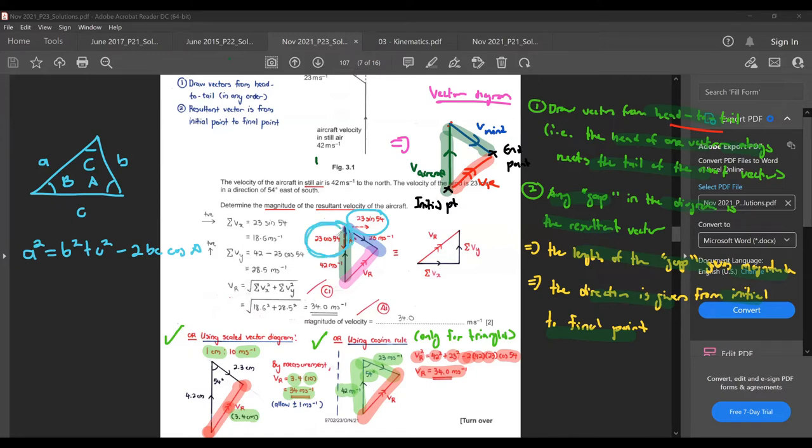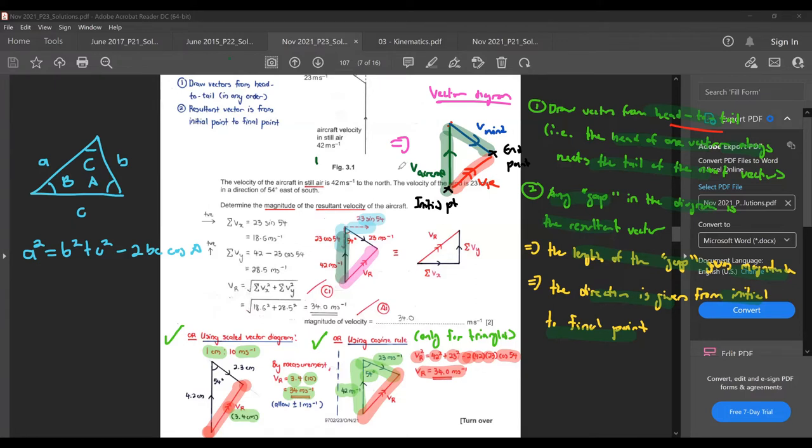This one here is cos because it's adjacent to your angle of 54. The other one will be sine, okay? Because if you complete a vector triangle, this one shifts to here, drawn from head to tail, it is actually opposite to your angle. It's going to be a sine, okay? So here you can resolve it into two mutually perpendicular components. These are the two velocities, horizontal and vertical. The aircraft velocity was already vertical in the first place. You don't need to do anything here.